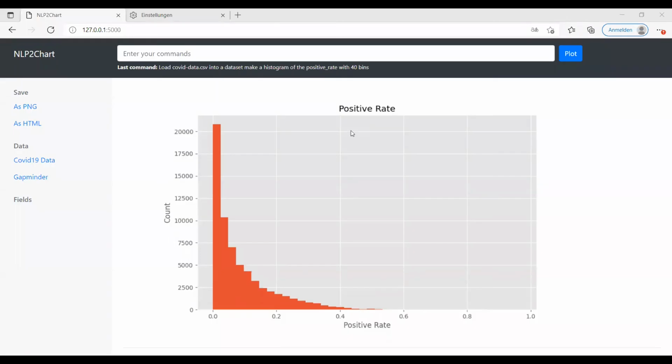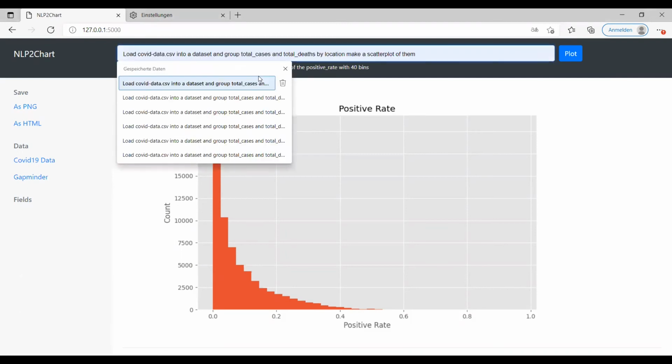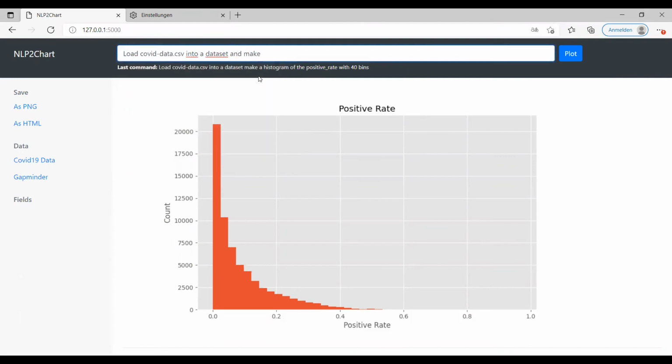And the last example for the COVID-19 dataset, try some box plots. Loading the dataset. And make a box plot of two of the variables.